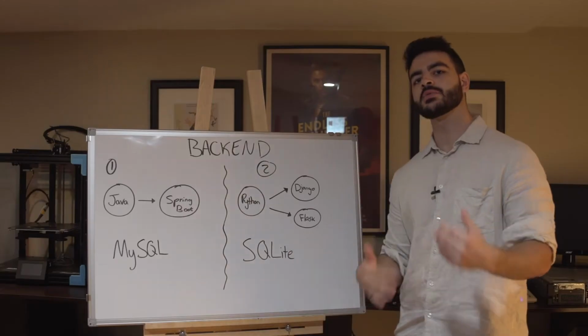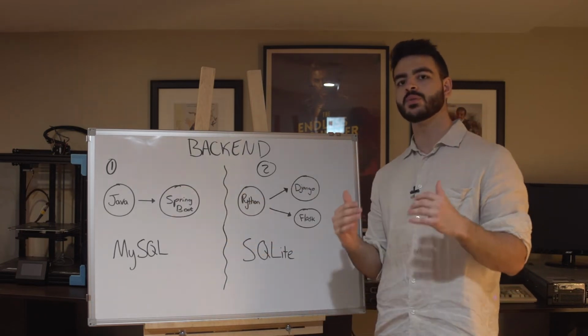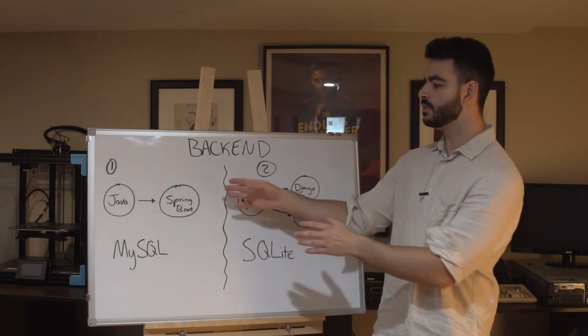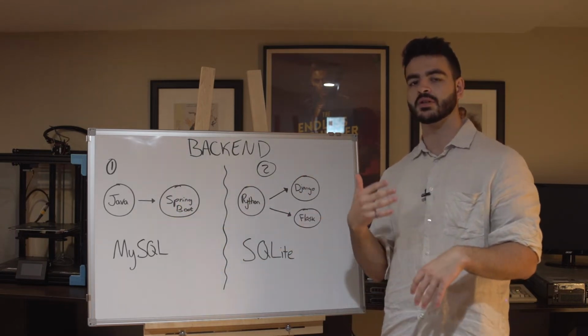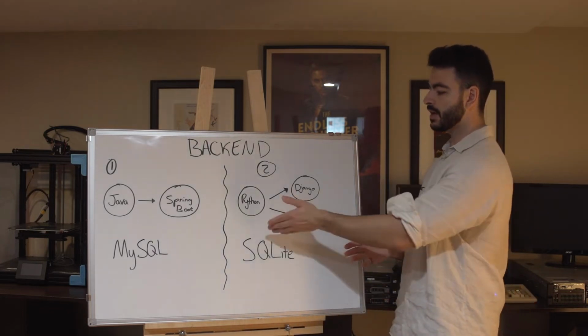If you're interested in formatting data, working with databases, and delivering all the important information to the front end to make the application work, then backend is definitely what you're going to want to focus on. For backend, there's really 2 different paths I suggest taking. The first is Java, which will teach you very strong programming fundamentals, and then once you know those fundamentals, you can move to something called Spring Boot, which is a service framework that allows you to build REST APIs and connect to websites. The other side is Python.